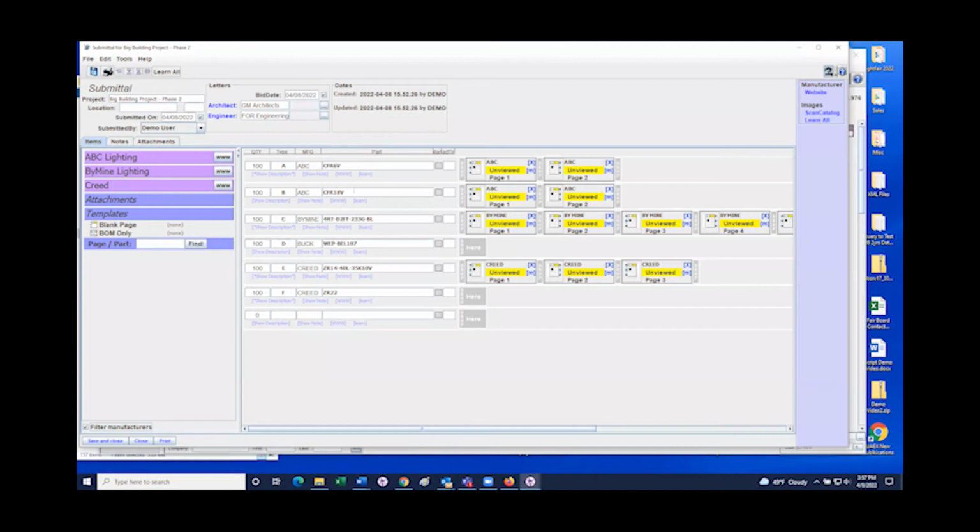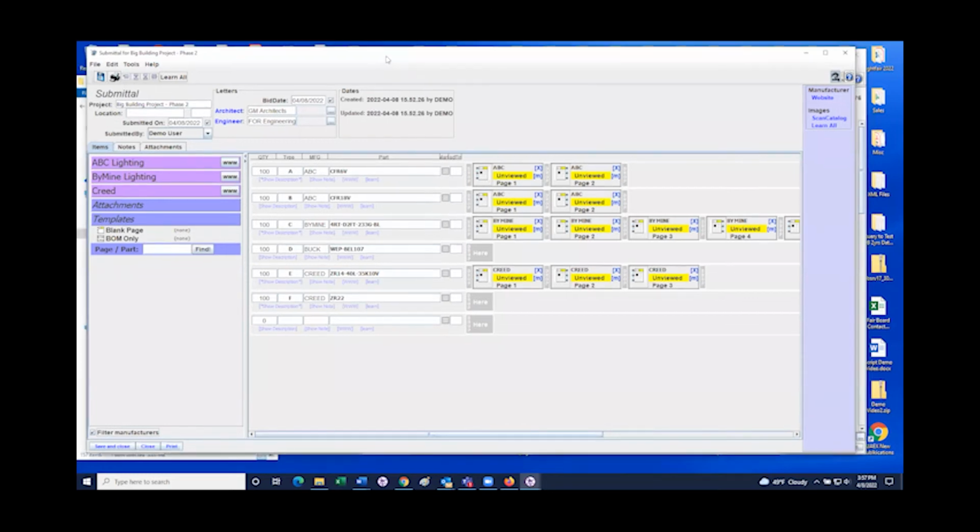Now, I can stop here and just move this over to the side and go out to the factory's website, find the spec sheet I'm looking for, download it, save it to my desktop, and then drag and drop it in right here in this screen in the manufacturer. Works just like it did just a minute ago. Just drag and drop it in here, and then I'm ready to go. I can just drag and drop it over here on that particular line.